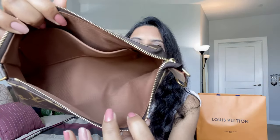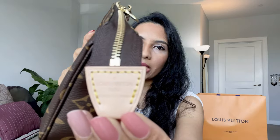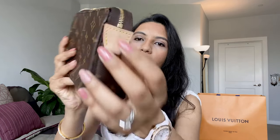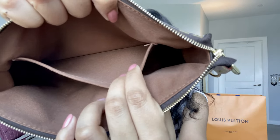And as you can see, it does have a zippered closure. And when you open it, that's what it looks like inside. I have my strap inside it, and we're going to talk about the strap a little bit later. It's got a dark brown lining, and it does have a back pocket. My piece is made in France, and it says so just right here. If you guys have been following me for a while, you know how much I love made in France pieces. It's one of the first things I check for. The date code for this bag is located on the inside slit pocket, just like that.